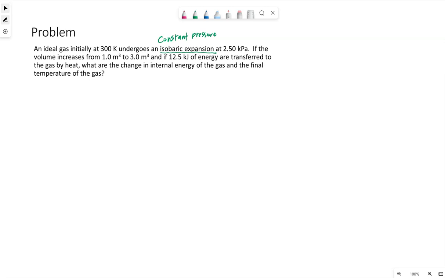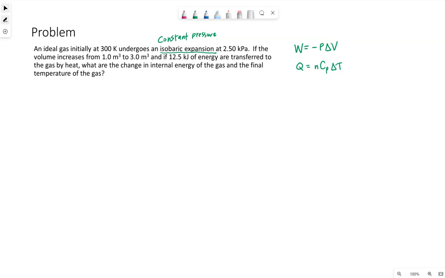If we look at the table in the test notes, the line that has constant pressure on it has, for example, work is negative P delta V. That will be an option. Q is n Cp delta T. So there's a variety of equations that can technically apply.